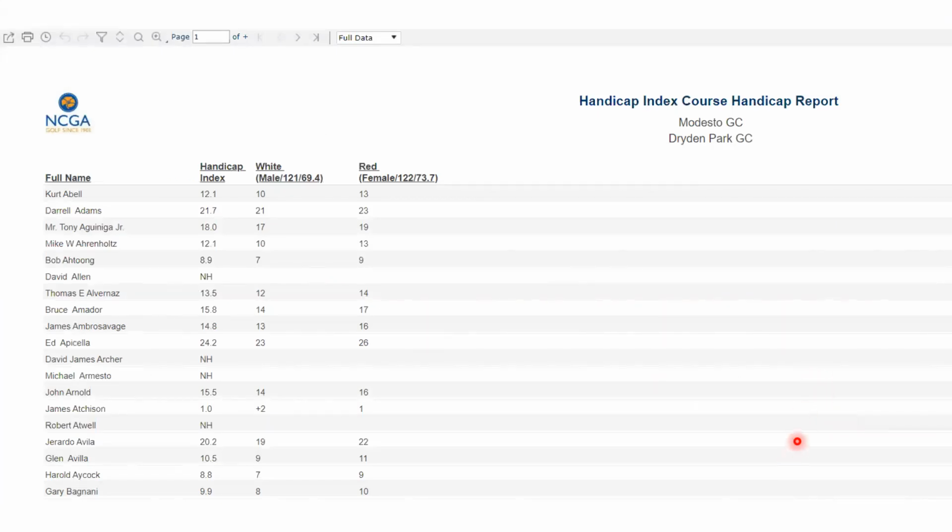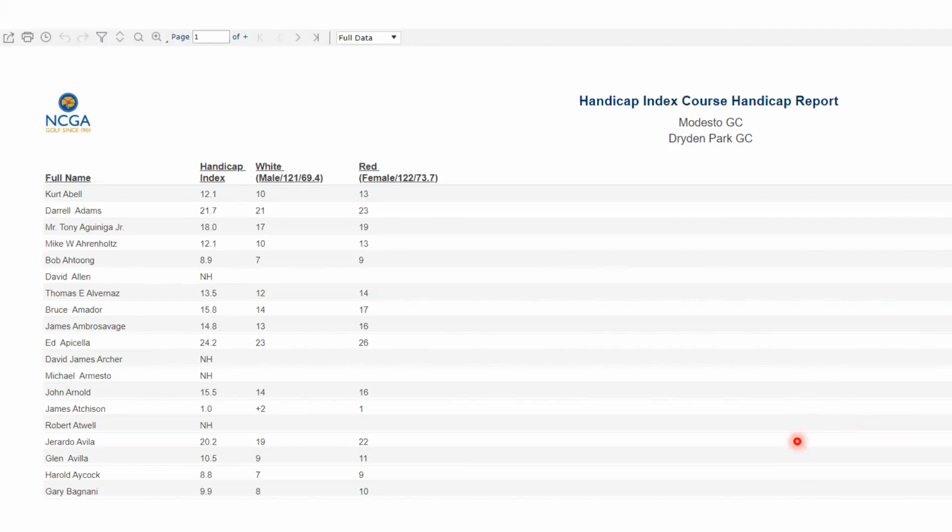Now we will cover the report section of the admin portal. Like with GHP Online, you have the ability to run a wide variety of reports. If your club has any scheduled reports currently set up, those reports will not carry over to the new platform. So you will have to schedule those again starting January 6th.